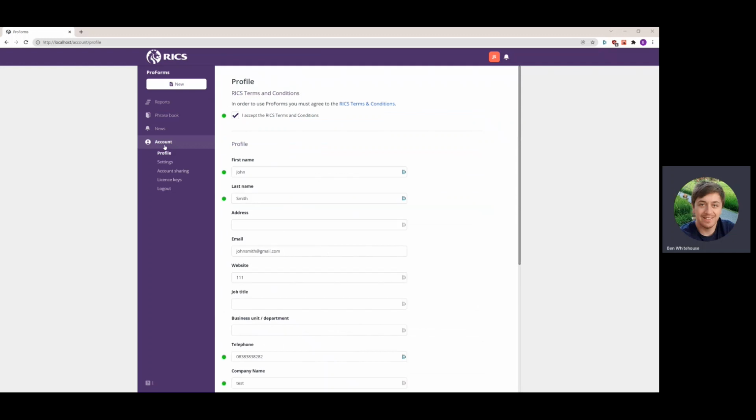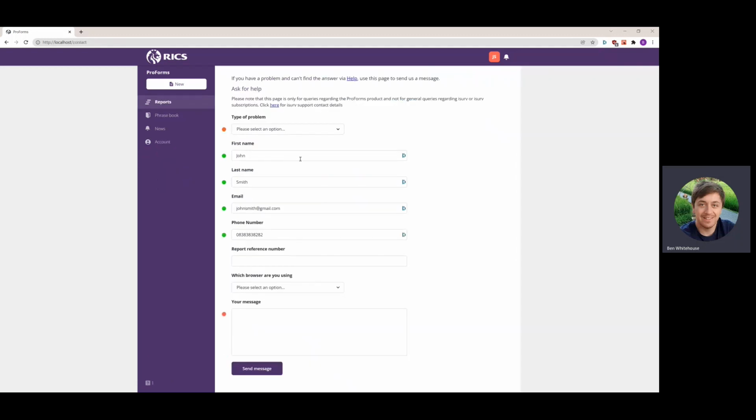Then down the bottom left here, we've got three options: help, contact us, terms and conditions. The help is a list of Q&As. The contact us will bring up a form where you can ask for assistance.